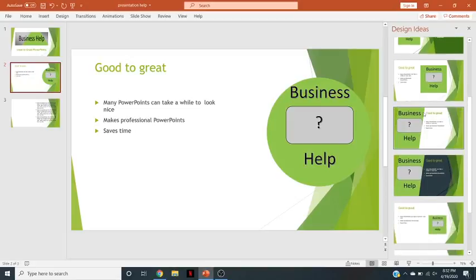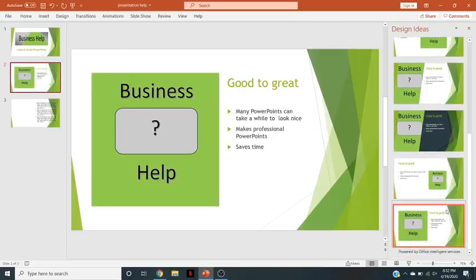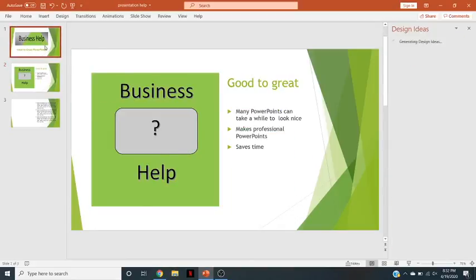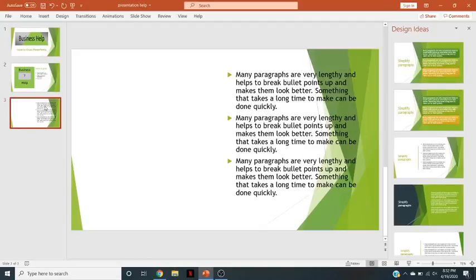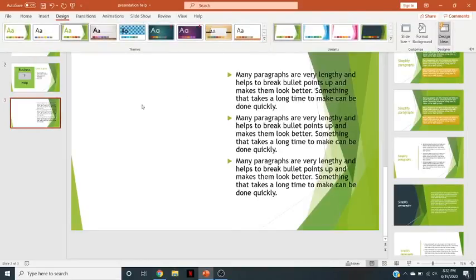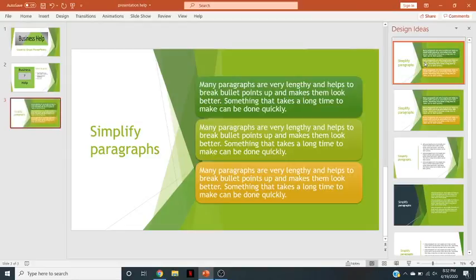Now we're going to look through here. I think we're just going to go with this one. Now you can see that they're cohesive and they look nice. I prefer certain designs and other themes that work better for this, but this one will work here. Then as you can see, here's the big difference. When you have three paragraphs, it now creates three separate paragraphs, and they're broken up. Now it looks a lot easier, a lot nicer.